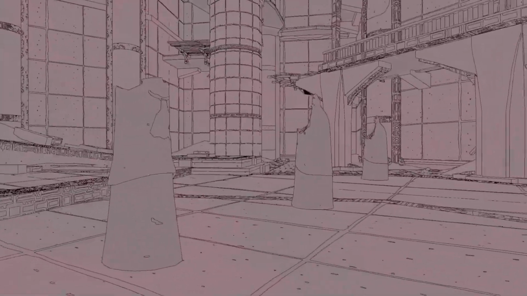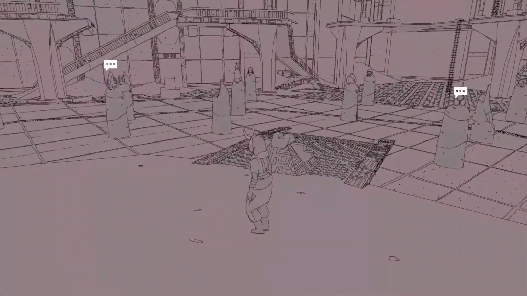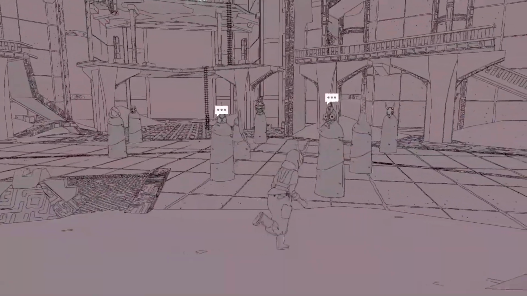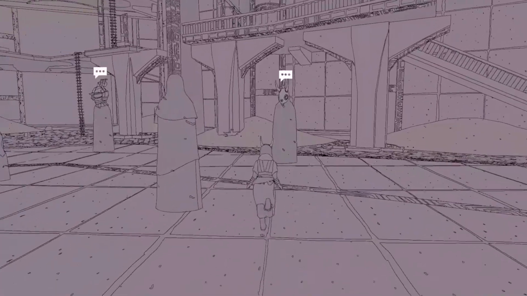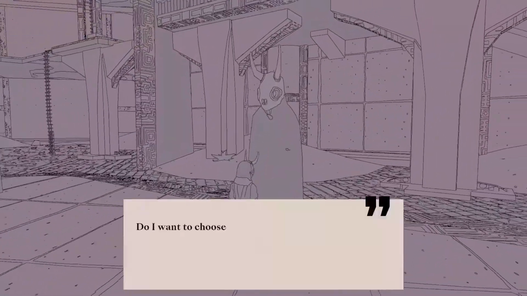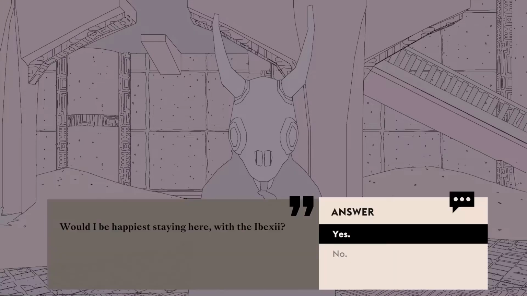Not gonna lie, it looks kind of creepy with all these statues. Yeah, we're missing a lot still, no? Like, there's a lot empty. Wow. Okay, I wanted the Ibexi, so this is the Ibexi. Do you want to choose the Ibexi mask? Would I be happiest staying here with the Ibexi? Yes.